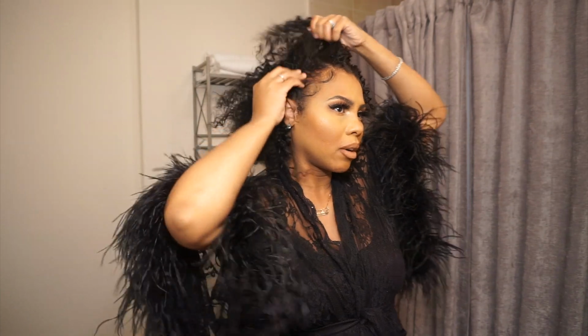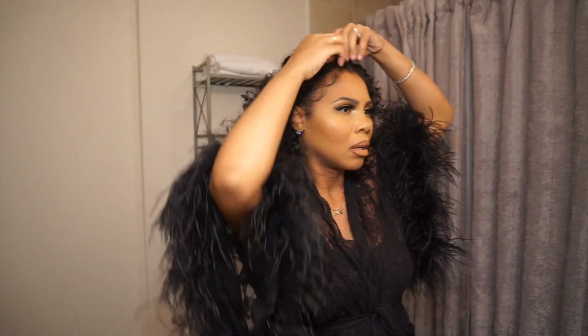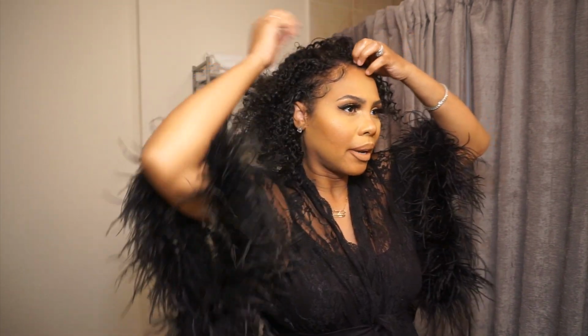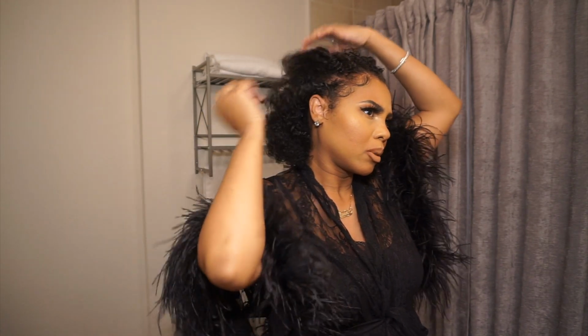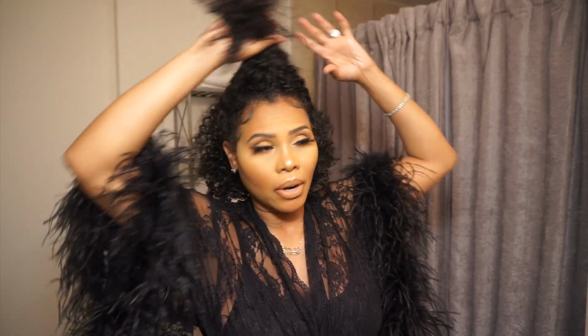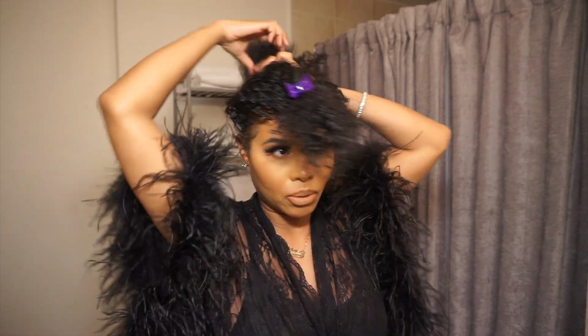So once your braids are all out, make sure you don't have any parts showing when you pull the hair back, but try not to break the hair up too much. Part the hair, and what you're gonna do is put a ponytail.